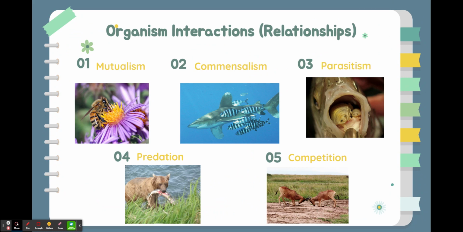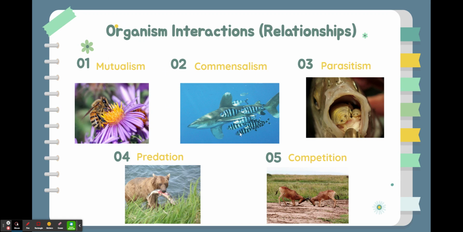My favorite example of this is a bee and a flower. As you get to know me, you'll learn that I'm very fond of bees. And we all know that bees gather nectar for themselves from flowers, but what you may not think about is that during this process, they also transfer pollen from one flower to another. So the pollination process is going to be essential for flower reproduction, allowing it to produce seeds and fruit, and in return, the bee obtains nectar as nourishment. So with both the bee and flower benefiting, this is a mutual relationship or an example of mutualism.